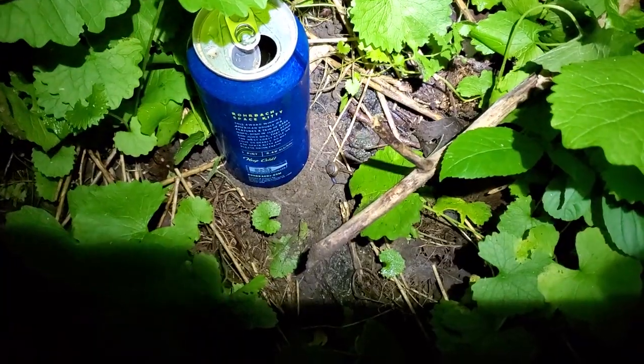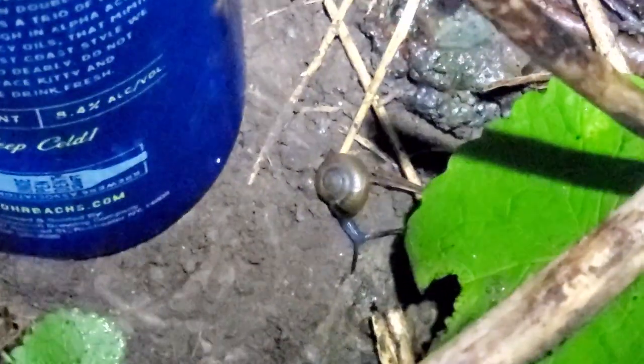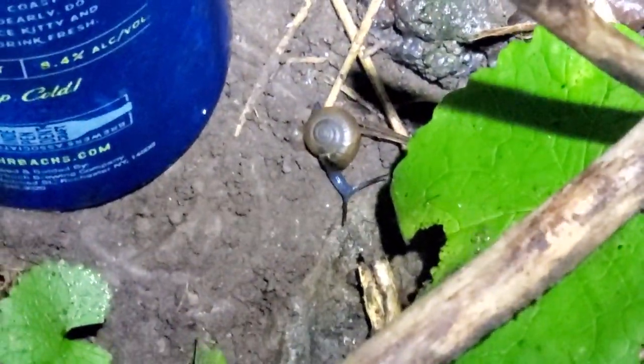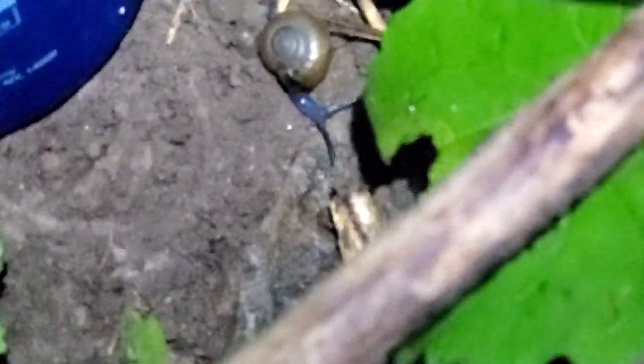Yeah. That's the other reflector on the top. And that's the back wheel. This place is insane with snails. Look at this guy. Look how cool that is. It's like blue. It's from another world. And you can see how big my beer is next to it. It's a real little guy.